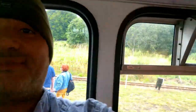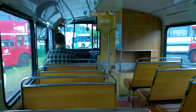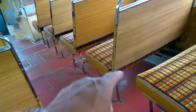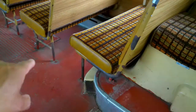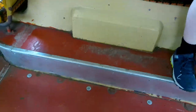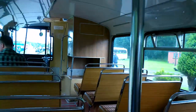Sitting on one of the Volvo Ailsa's favourite seats. Well, side seat at the moment. So the gearbox is under there, engine's under that pod there at the front. Prop shaft runs from the engine to the gearbox, and then goes from the gearbox to the back axle. That's where the shock absorbers are. It's a drop centre rear axle, so it's a low floor. It doesn't have any obtrusions on the floor because it's a drop centre reduction axle.